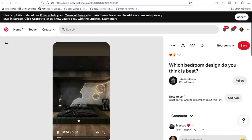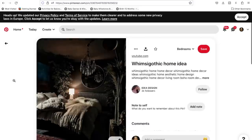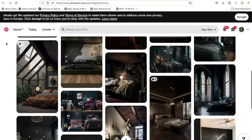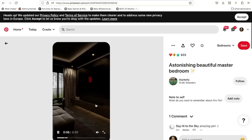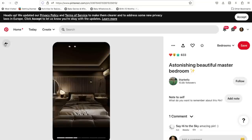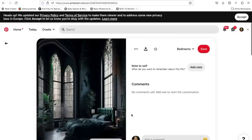I can click into each of these and you can see the vibe, but it's just dark, dark, moody. I want the whole thing to be a little cozy. But the difference you can see between all of these is that some lean way more fantasy, and this one's more modern. I don't want to call it basic because it's a beautiful bedroom. But then you click into this one and you're like, oh, fantasy room. That's really cool. Obviously I don't have windows like that, which is kind of the whole vibe of the space.